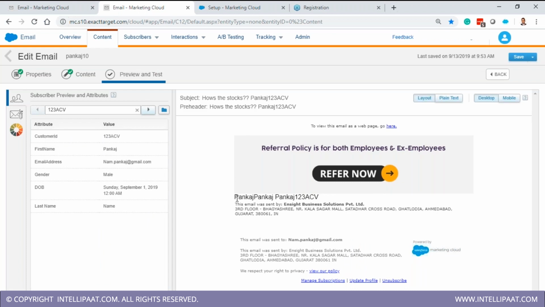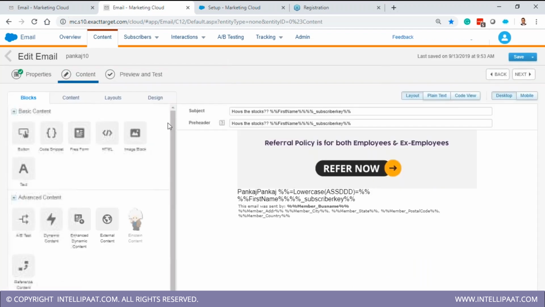So all the attributes, so first name, for example. First name, this was a subscriber key that I've actually imported. So this is directly getting picked from here. If I just point it to the next one, see, it changes again. First name remains the same, but subscriber key changes. So this is the kind of personalization out of the box that is provided at this stage. And of course, you can strengthen it with AMP script that we'll be talking about. But for now, this is what I wanted to talk about.